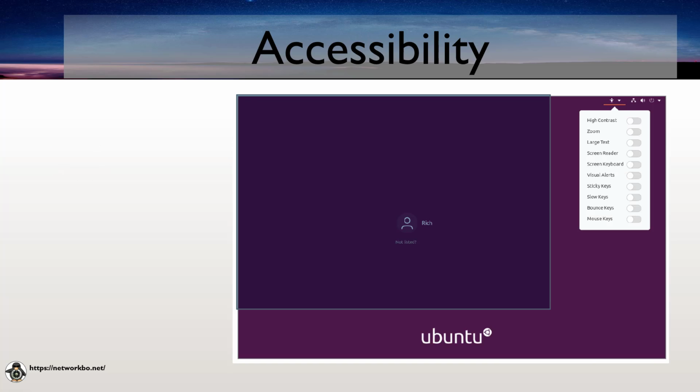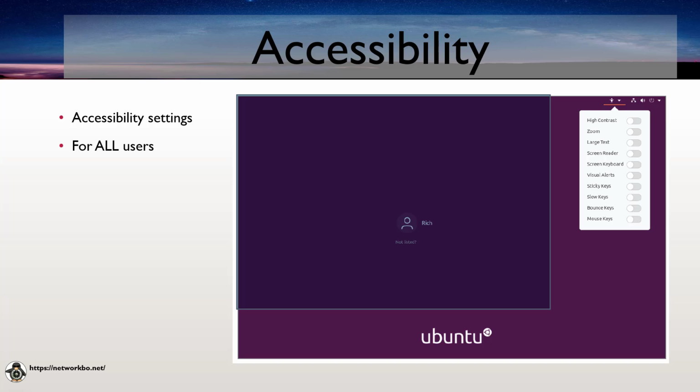While the default desktop environment provided works for many people, accessibility settings accommodate all potential users. It's important to know the desktop environment configurations for these settings so that you can help provide access for all. While it will be different depending on the distribution, most settings can be accomplished through the desktop control panels. Here is the Universal Access menu on an Ubuntu login window. You can find more settings in the control panel by searching for Universal Access in GNOME. And as you can see, you can change the contrast, you can change the zoom, you can do large text, screen reader, screen keyboard, visual alerts, sticky keys, slow keys, bounce keys, and mouse keys.